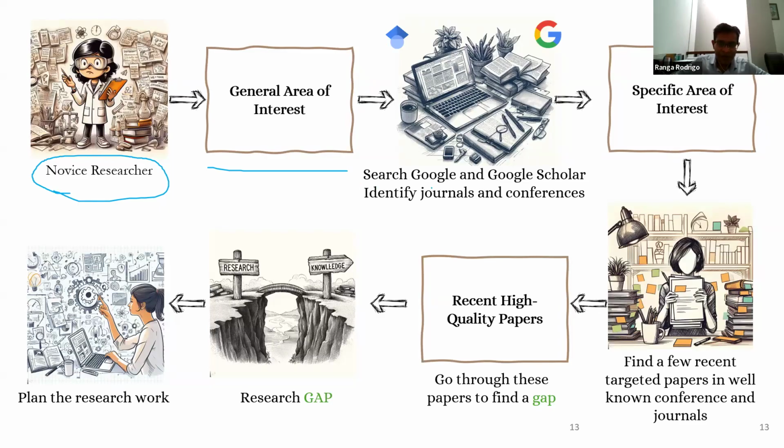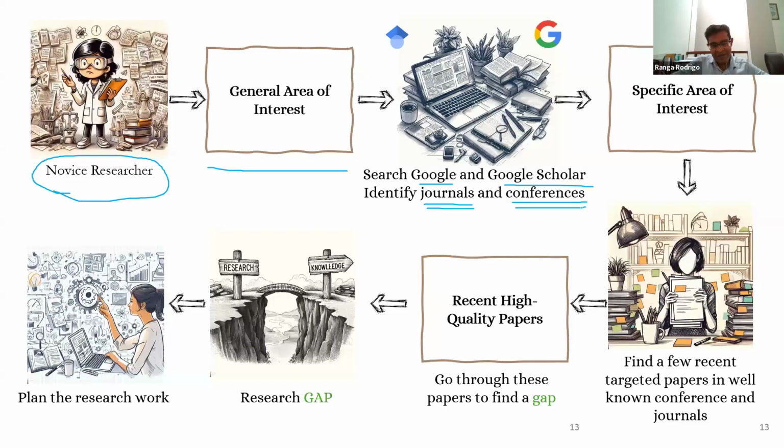Then, of course, you have to do a good Google search and Google Scholar search, and you can do a ChatGPT search and identify journals and conferences in this area. So different areas have prominence in journals or in conferences. For example, in my area, computer vision, the important publications are conferences because the results have to be quickly disseminated. So conferences take the precedence.